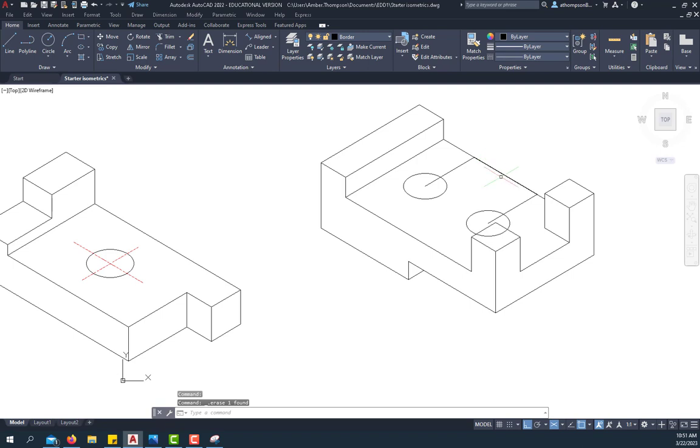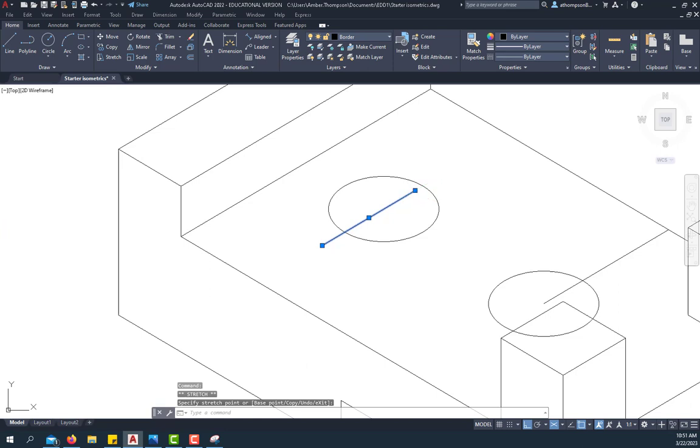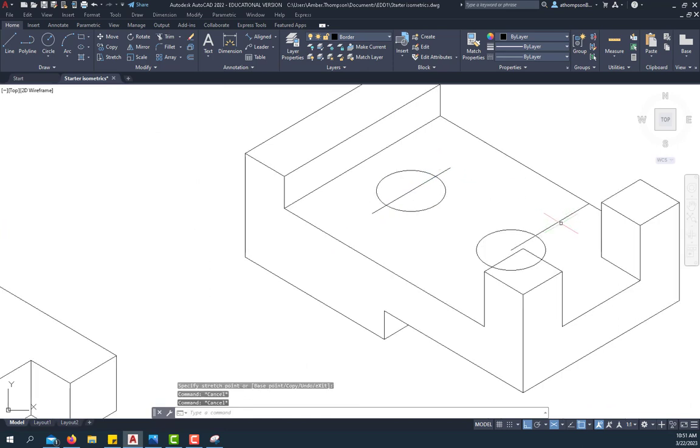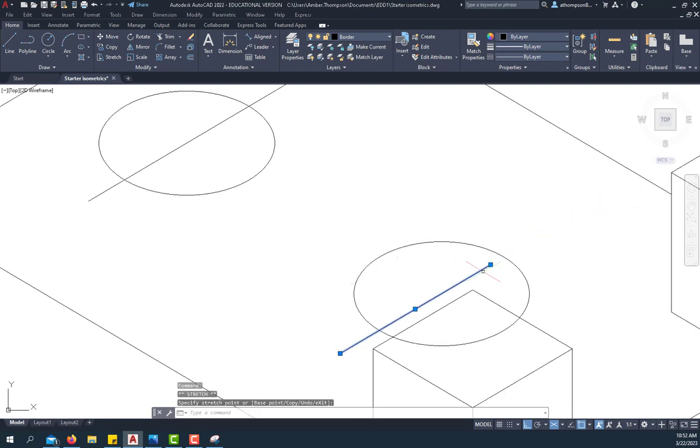Again, we would want to delete the lines over top of lines, and we could make these center lines nice and neat. And once we did the center lines and trim out the portion of the circle that we don't need here, your drawing will be complete for that one.